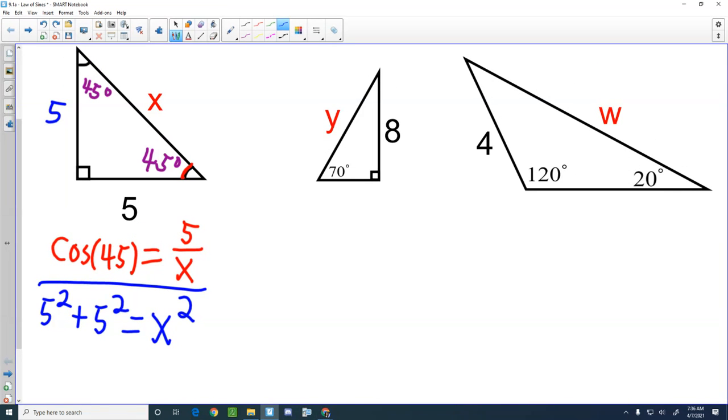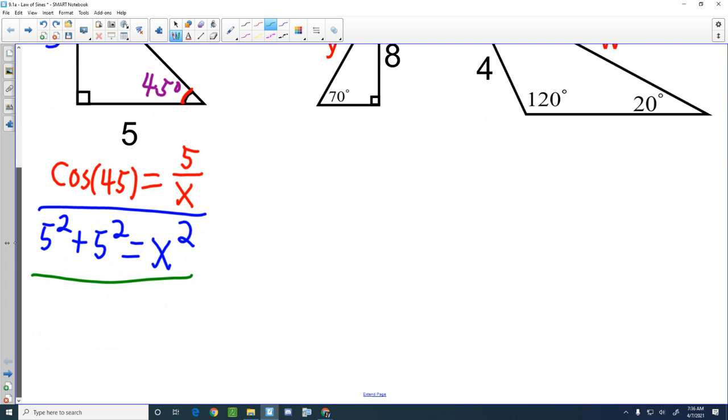And there's a third thing. You also might have recognized that 45, 45, 90, that's one of our special right triangles, and we have a shortcut. This would probably be the easiest and quickest way to get an answer for this one, is knowing that the legs are the same. The hypotenuse is simply that same short leg length of a 5 times what value? Square root of 2. So you could also just say, hey, x equals 5 times the square root of 2. And all three of these techniques will give you the exact same value.